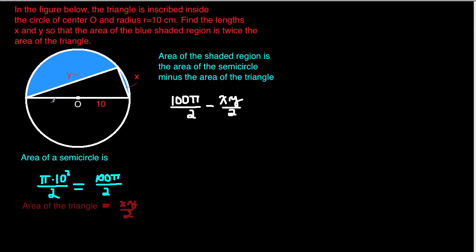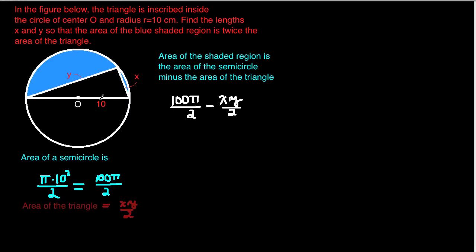Now, there's several things that we know. We know that this triangle is actually inscribed in a semicircle because this line right here goes through the center of the circle. So this is the diameter of the circle, making this whole region up in here a semicircle. So our triangle is inscribed in a semicircle, so we can use everything we know about triangles inscribed in semicircles.